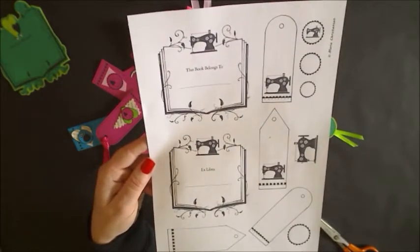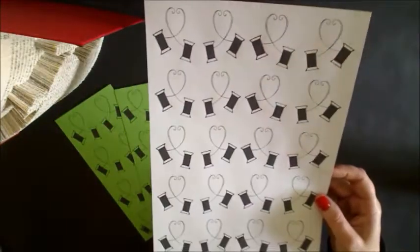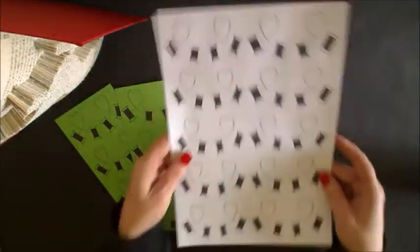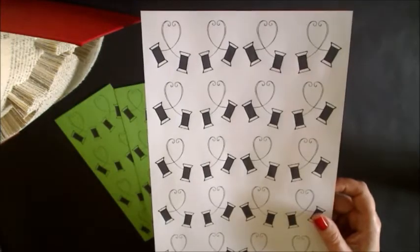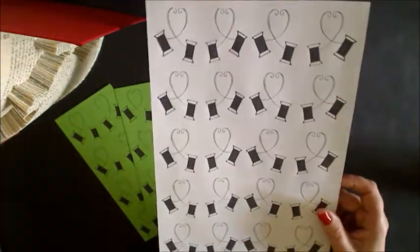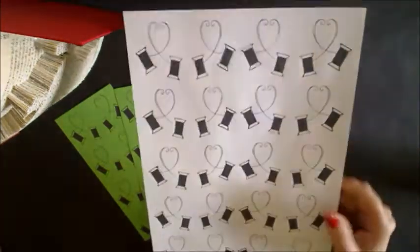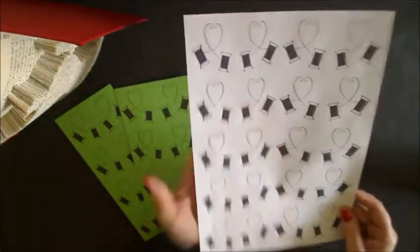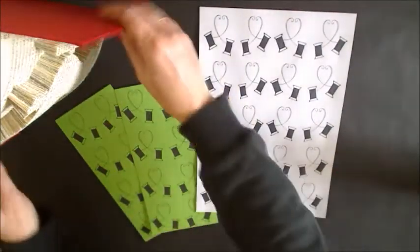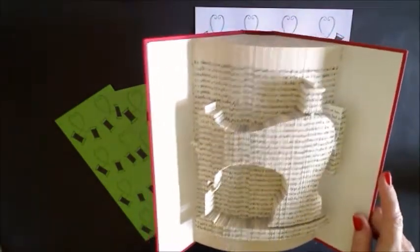We also do an end page, and I'll show you how I use that next. So this is the PDF for the end pages, and normally I do one that ties in with the subject of the pattern. So this one, obviously, the sewing machine. So we've got reels of thread that come round into our heart. So what you need to do with these basically is to cut them into a size that will fit either side. So we're going to attach it to the inside front and back cover of the book.